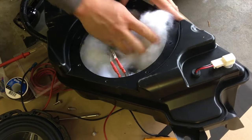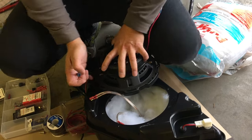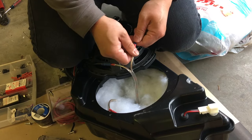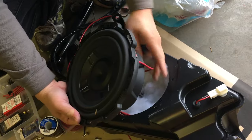We just put it in like this. And we're going to plug our subwoofer into the bullet connectors that will go to the amp. Carefully tuck all of that in.